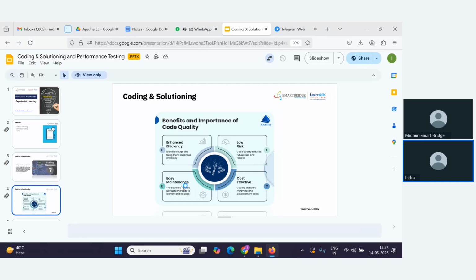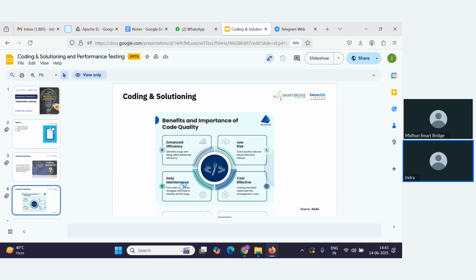Well-written code is very easy to understand and easy to update. With that, developers can quickly fix their issues without any confusion. Then we have low risk. High quality code also prevents future problems. So this reduces the chances of errors or system failures.